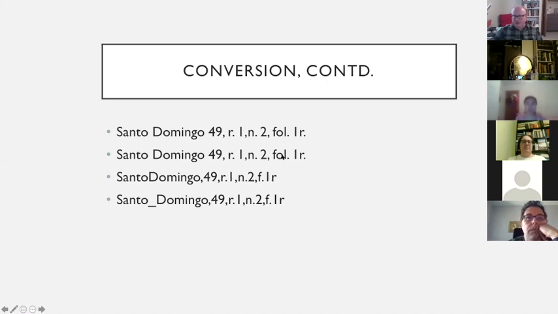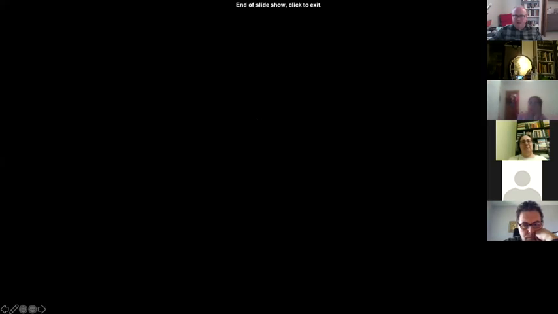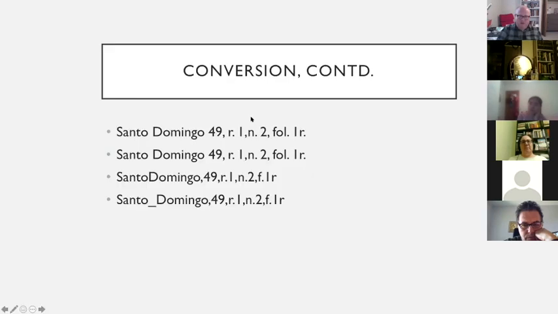I've converted folio to just the letter F, which is how PARES refers to page numbers. And I've removed all the spaces. And then in the final step, I make sure that this first section is in keeping with how it is listed in the PARES index.